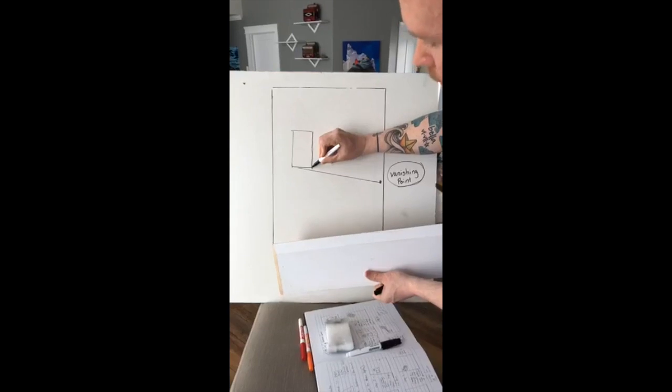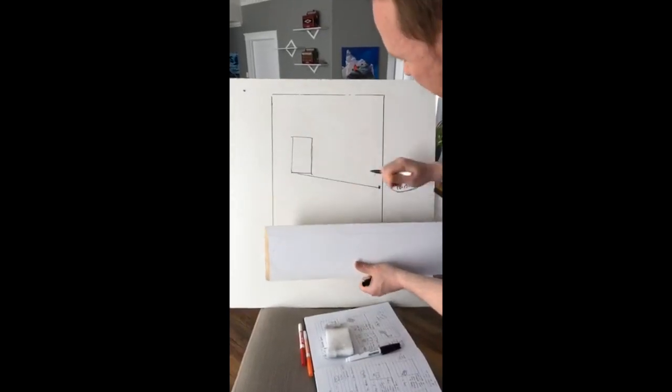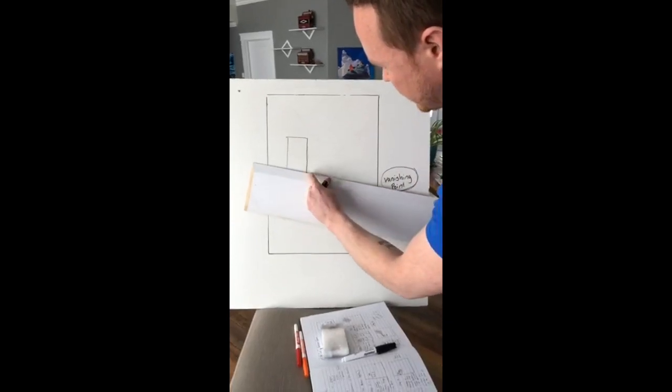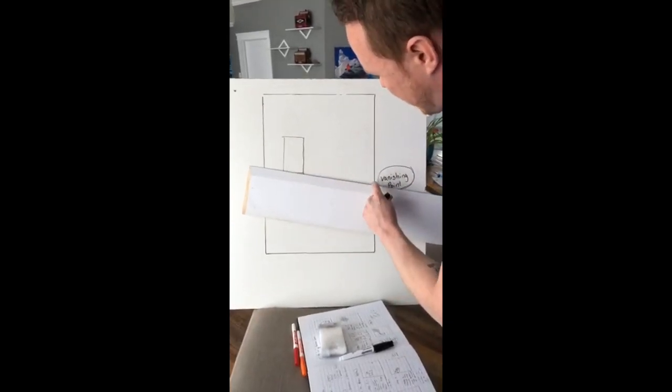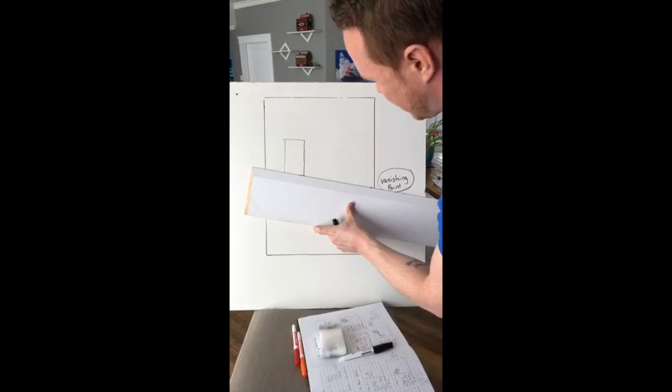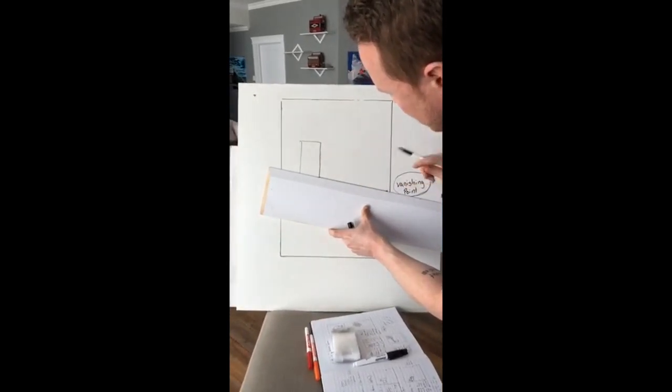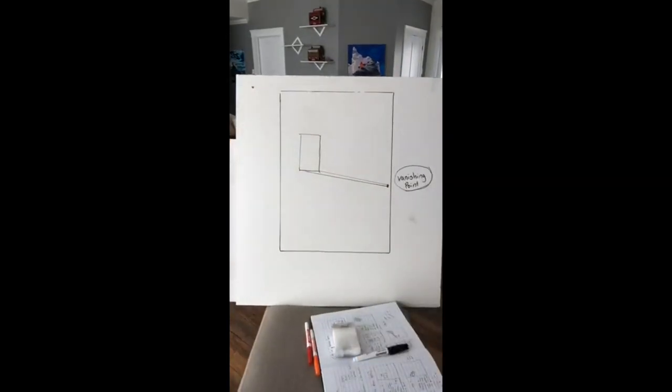Then, with the bottom right-hand corner, we're going to connect that with the vanishing point. With your ruler, line your ruler edge up with this corner, and then again with the vanishing point, and draw a line back like this.